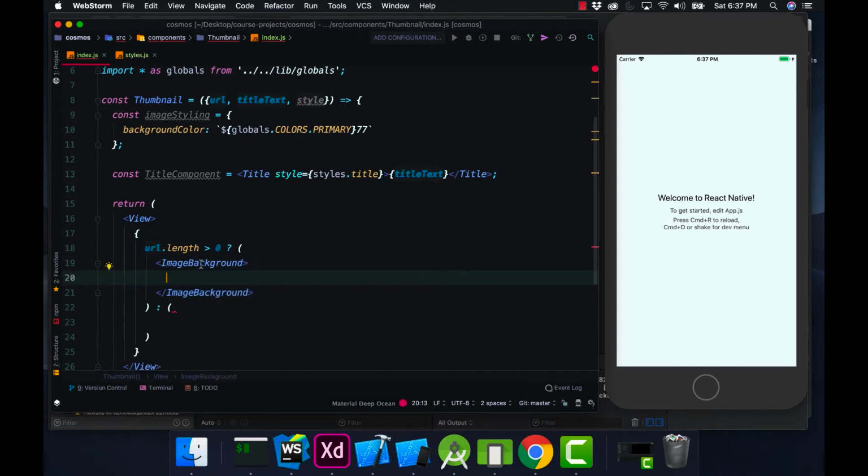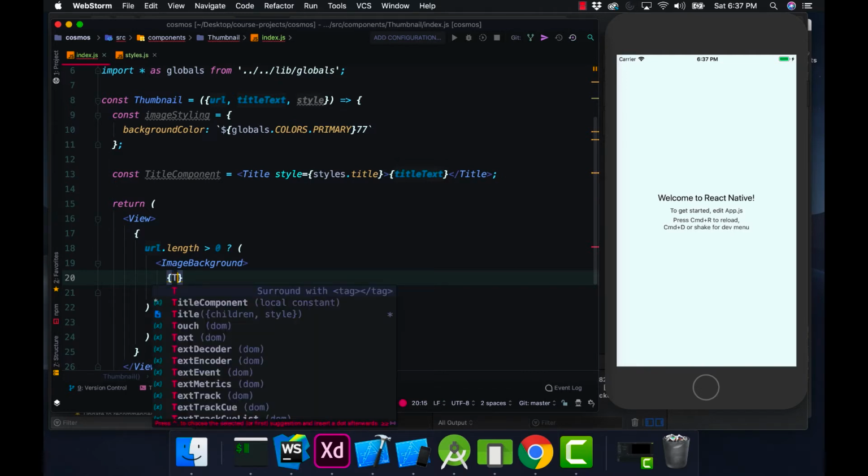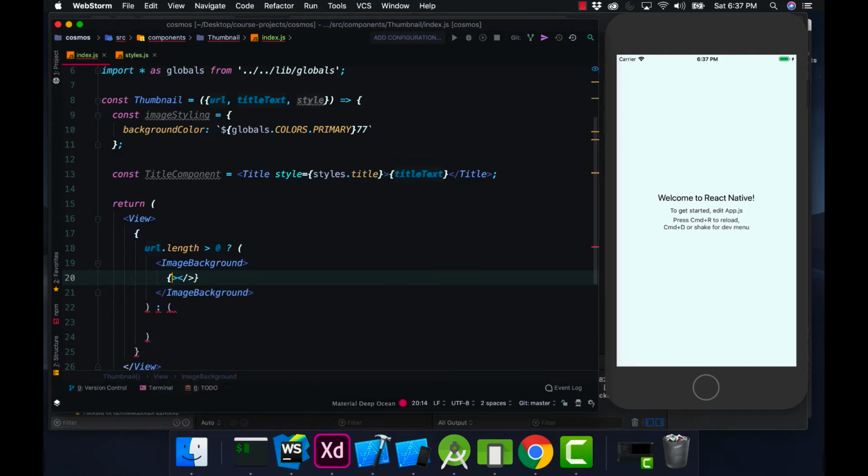Add our image background component. Within our image background component, we're going to add our title variable that we added earlier.